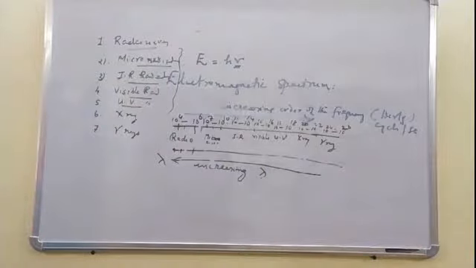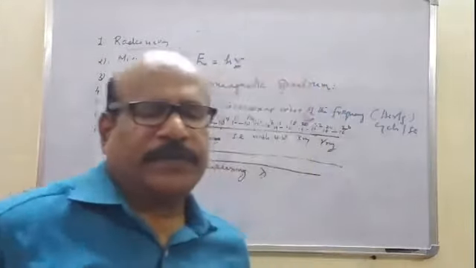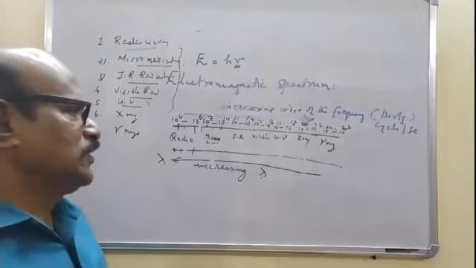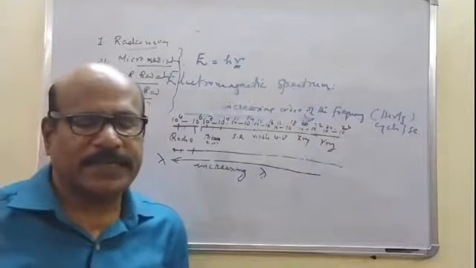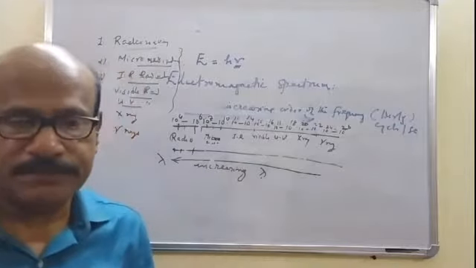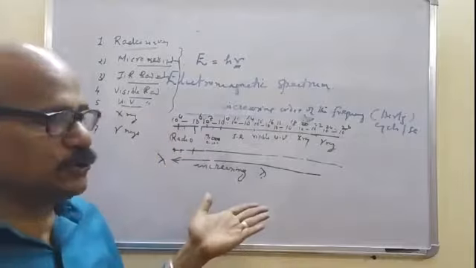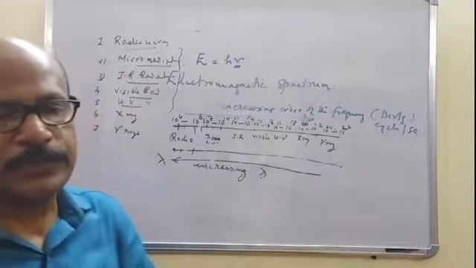Okay, so we have 7 spectrum regions of different electromagnetic radiation: radio waves, microwaves, IR waves, visible radiation, ultraviolet radiation, X-ray radiation and gamma radiation, in the increasing order of frequency, in hertz. So the frequency increases from 10 raised to 4 to 10 raised to 26, from radio waves to gamma ray.